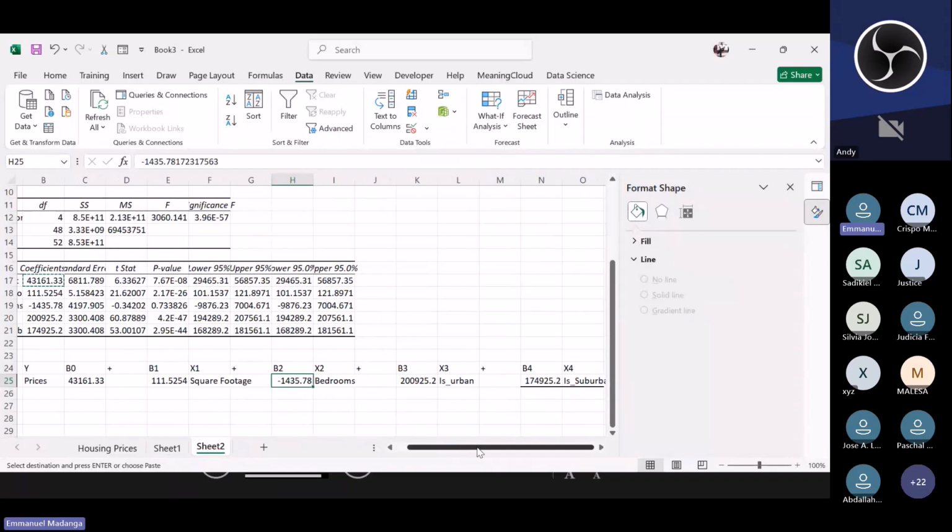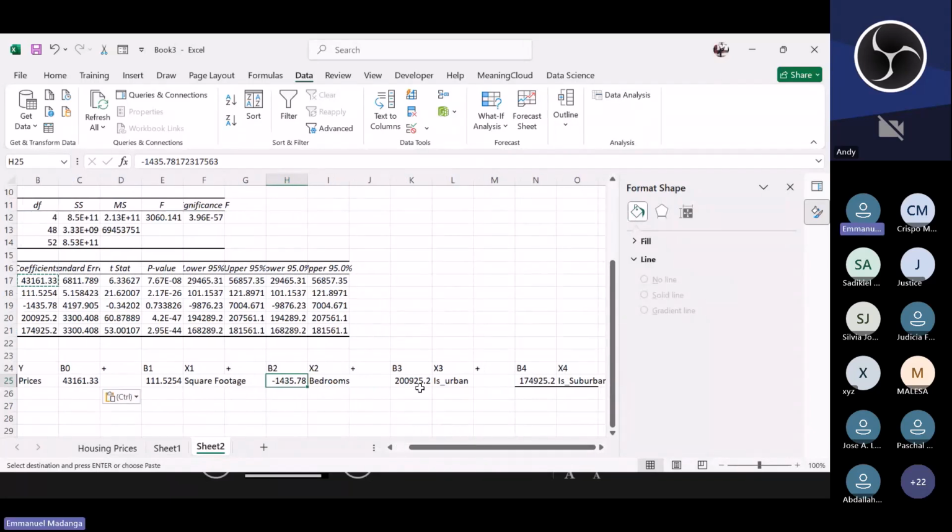The next thing is urban. So this one means that a house in an urban household is likely to cost more. Remember, this is when it is 0. Remember, urban is 0 and 1, as we created 0 and 1.